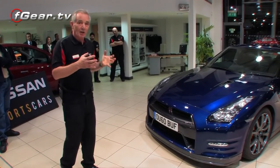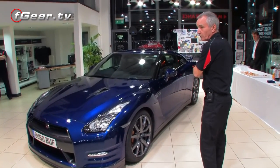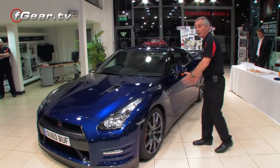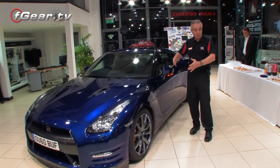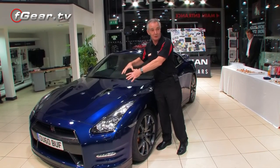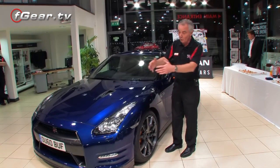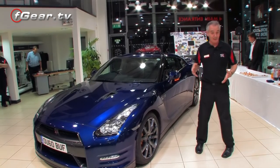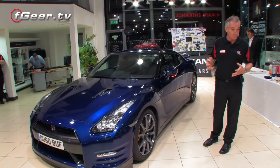But we've got a secondary element here as well. As it's pushing the air around the side of the car, it pushes it away from the wheels, which means that the air inside the engine bay is allowed to escape much more freely. Now, the fact that we've allowed the air to escape much more freely means we're creating almost like a vacuum effect in the engine bay itself. So it's actually creating downforce. So, okay, those subtle little changes, more air coming in, and allowing it to go out more efficiently, means that we've got a car that's not only slippery through the air, it's actually creating downforce at the front.